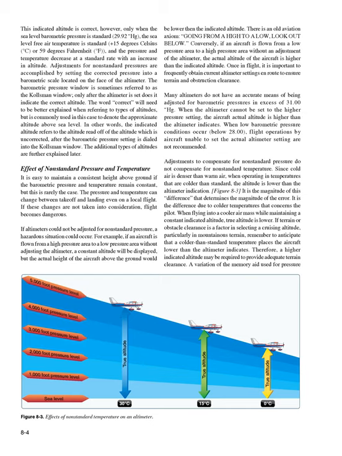Airspeed Tape. Configured similarly to traditional panel layouts, the ASI is located on the left side of the PFD screen and is displayed as a vertical speed tape. As the aircraft increases in speed, the larger numbers descend from the top of the tape. The TAS is displayed at the bottom of the tape through input to the air data computer (ADC) from the outside air temperature probe. Airspeed markings for VX, VY, and rotation speed (VR) are displayed for pilot reference. An additional pilot-controlled airspeed bug is available to set at any desired reference speed. As on traditional analog instruments, the electronic airspeed tape displays the color-coded ranges for the flap operating range, normal range, and caution range. The number value changes color to red when airspeed exceeds VNE.